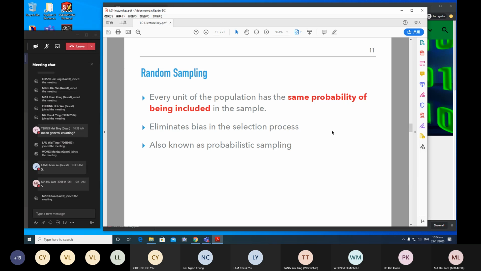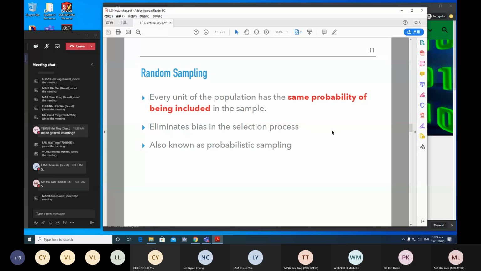If it is not really random, then you explain why you think it might not be random, and why you need to do it this way anyway, because sometimes you might not have better ways. At the same time, you also need to estimate the impact of this sampling method on your data. That is a limitation that you need to write down in your report.